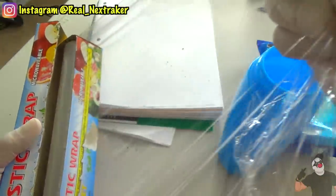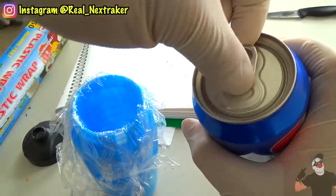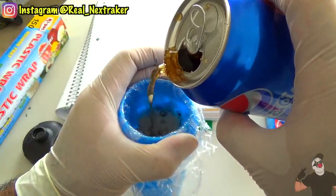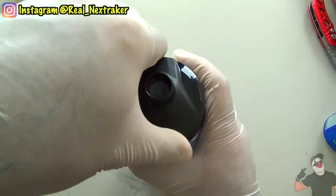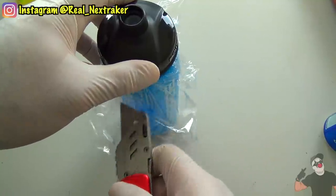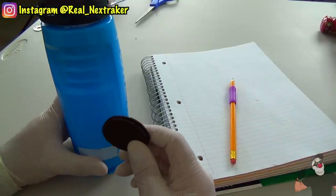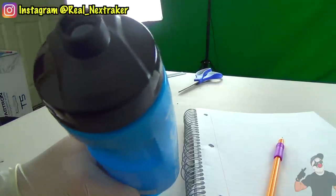As for the top, I'm going to cover it with a piece of plastic wrap. You can use your hand to push it in as much as possible because we are going to pour some soda inside — I'm a Pepsi fan, so that's what I'll be using. Once you have enough of your favorite beverage in there, simply close it up. Cut off any excess plastic sticking out with a blade. Next time you're in class and you're starving, resort to your sports bottle — you'll have your Oreos on the bottom while your teacher thinks you're sipping on water, but you're actually enjoying your Pepsi.